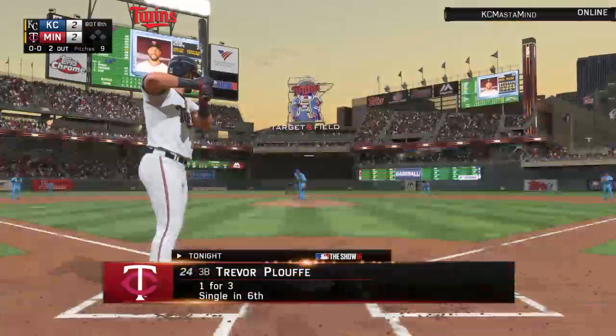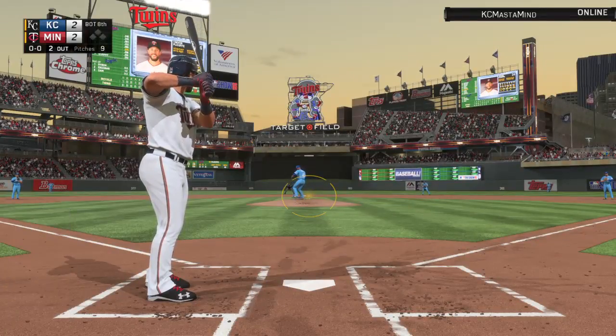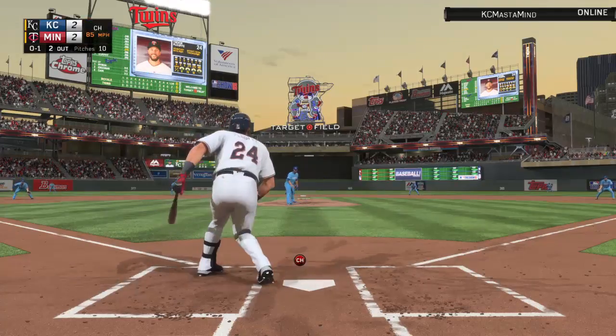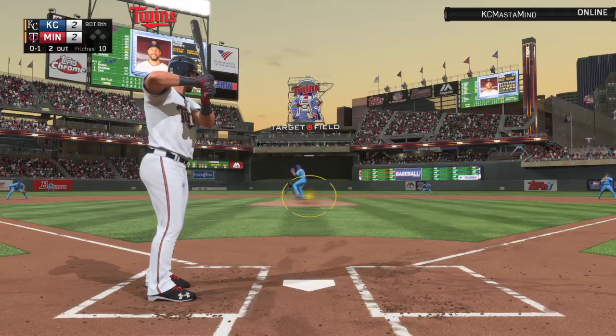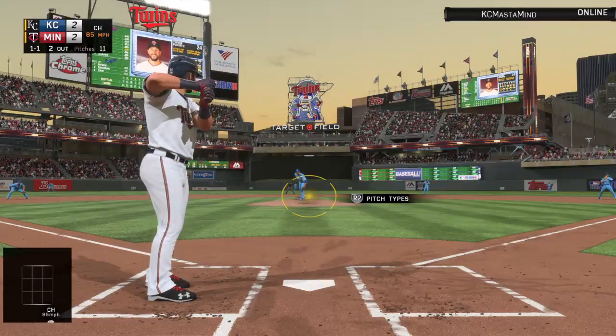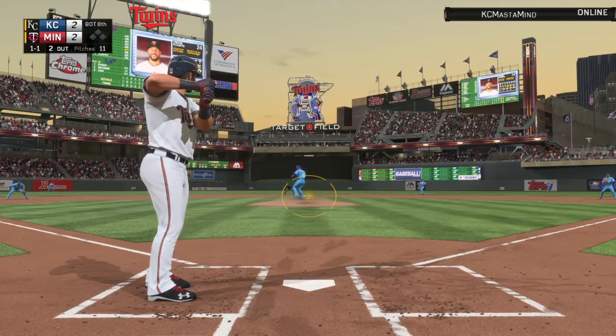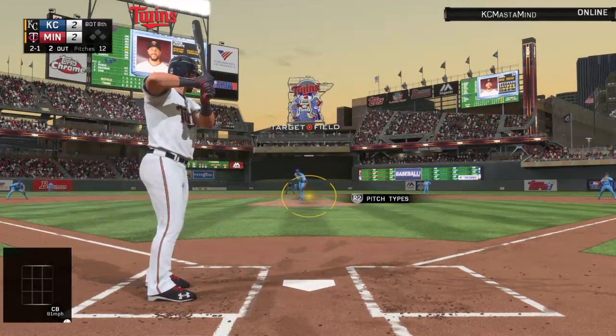Trevor Plouffe steps in, got a base hit in his last at-bat. Ready with the first pitch. Here it comes. Swing and a miss on a pitch in the dirt, and it's strike 1. And guys, this has been just what the doctor ordered out of the bullpen. Yeah, they needed him to come in and give him a strong inning, and he's done exactly that. And a changeup here, but that's taken low in the dirt for a ball. 1-1, here it comes. And now a curveball that's low and in the dirt for a ball. It's 2-1.